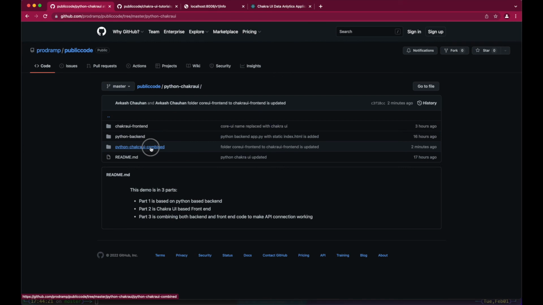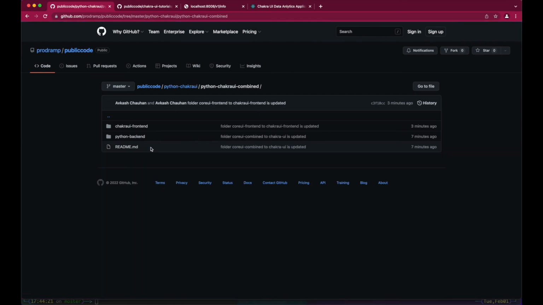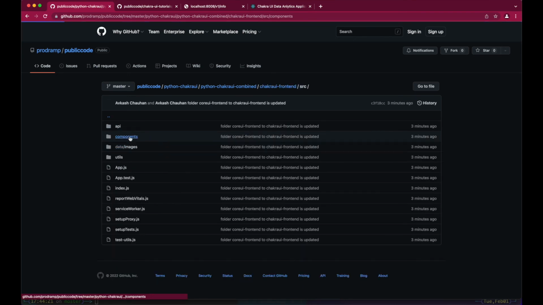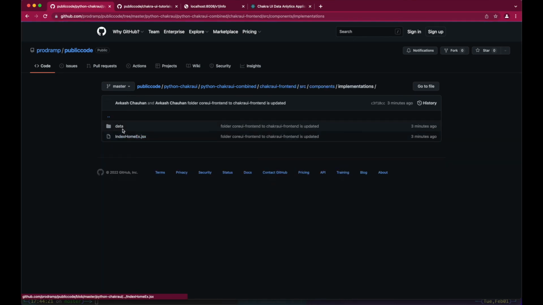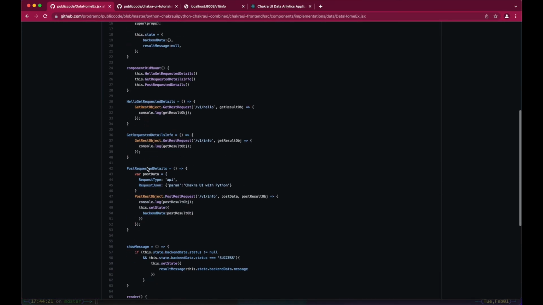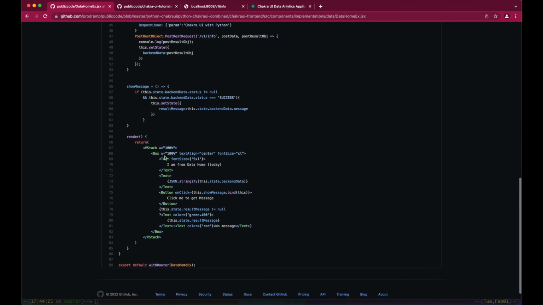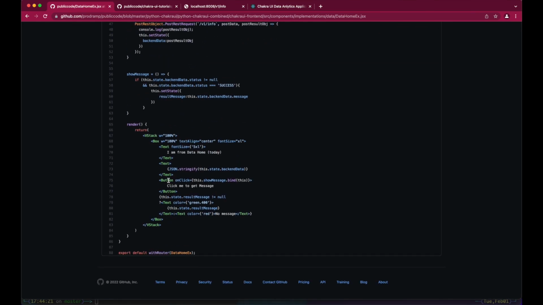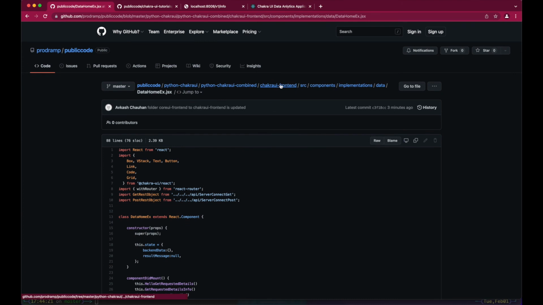Here is our folder where we have completed our work in part 3 of this tutorial. Chakra UI frontend, here is our code. We can look into the component, implementation, and the data and home. So just make sure the calls which we were making to the backend are added here and they are working. The button we have added, the message we were writing on click, everything is updated here successfully.